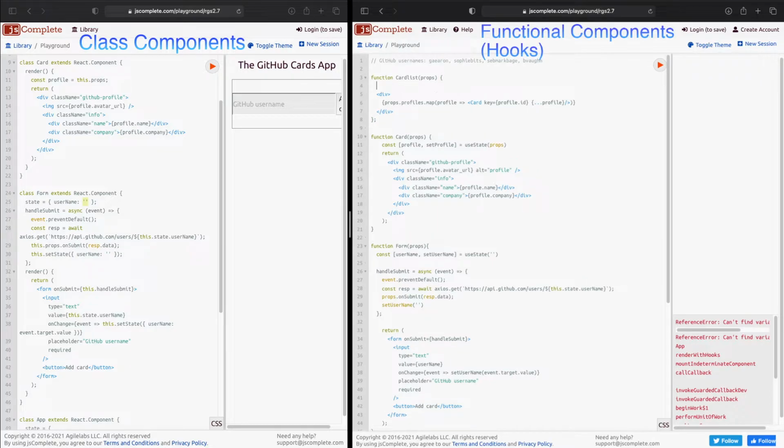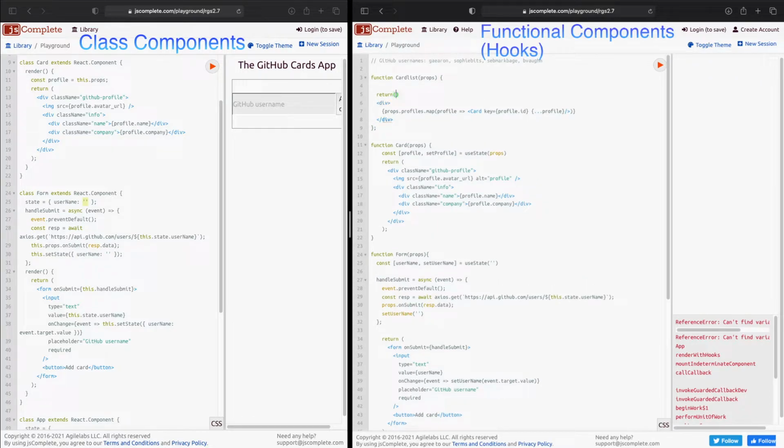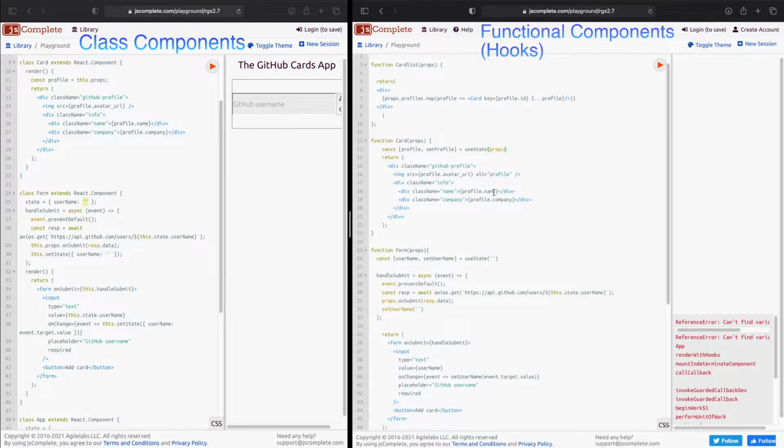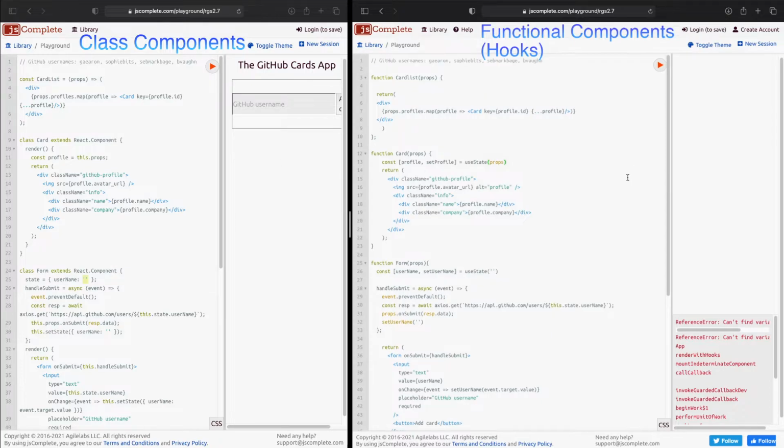I'm going to put a return around that. I just want to make sure I'm not naming things wrong here.